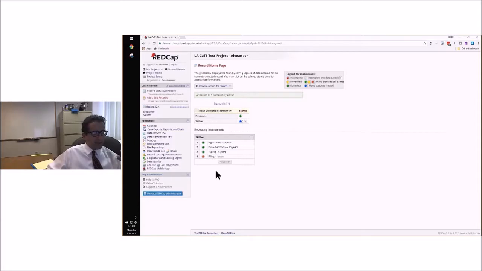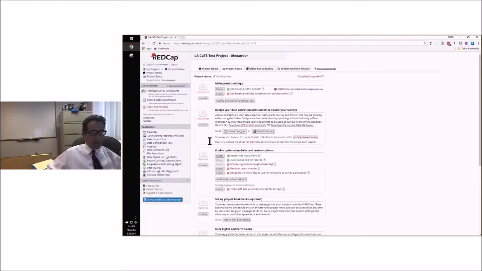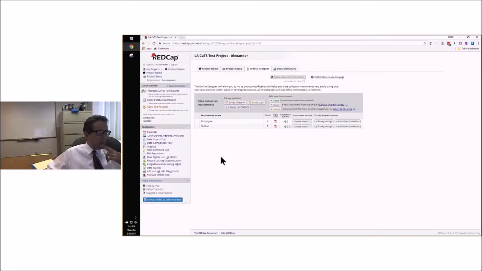So that's the gist of how this can be done with an instrument, but it's also available as a survey. So in order to enable this as a survey, what we'll do is return back to project setup and enable survey use within the project here. Then, by going back to our instruments, now we can see that these two instruments are now enabled as surveys, and the survey knows that it's a repeating instrument because it has a loop here that allows you to enter in multiple survey pages for that skill set as well.